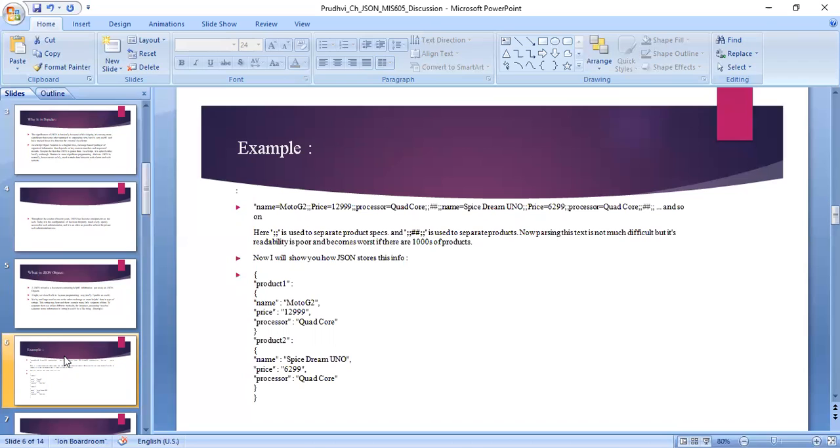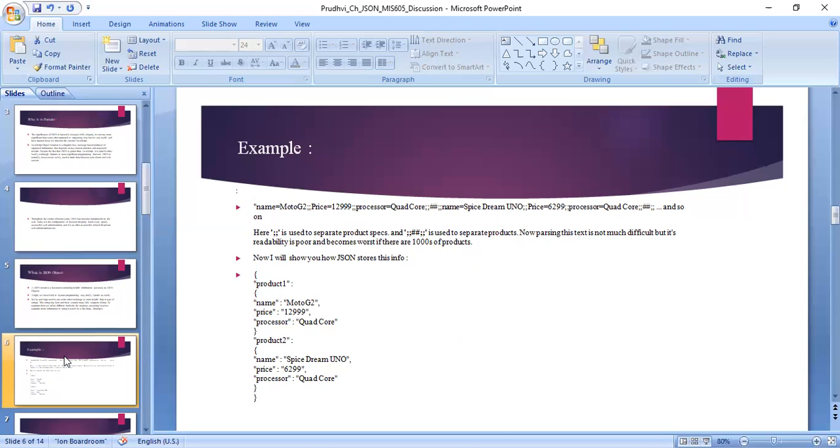Here, a semicolon is used to separate the product fields, and a semicolon with a hash is used to separate the products. Parsing these texts is not very difficult, but the readability is poor and becomes the worst if there are thousands of products. Now I will show you how JSON stores this info.